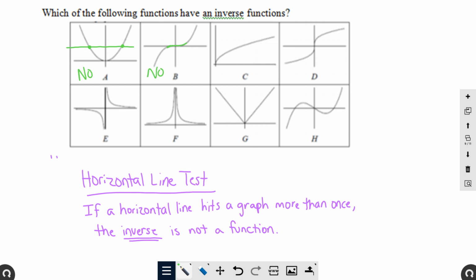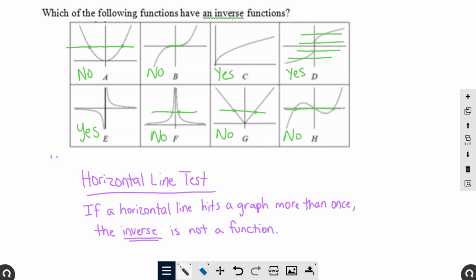But what about C? Yes. And that looks like our square root functions, right? Okay. What about D? If I put in vertical lines in here, does it cross more than once? Only crosses one time to me, so that one would be a yes as well. What about vertical lines for E? What about F? Definitely no, right? What about G? Nope, just like our parabola. And then what about H? Yeah, if we look just along the x-axis, it hits 3 times.